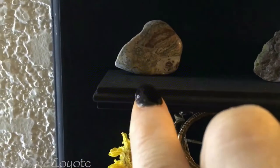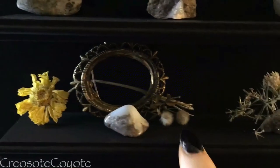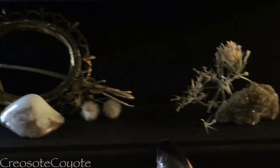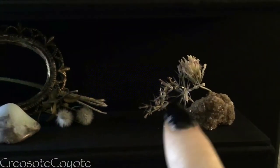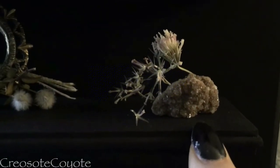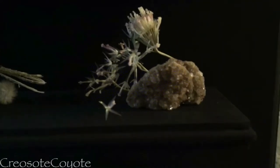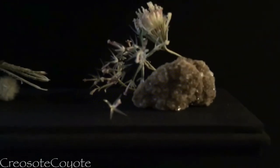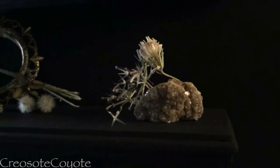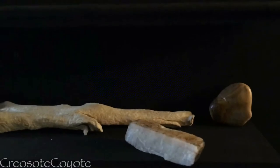A piece of jasper, brittle bush dried flower, stone. These little puff balls are actually the seeds for the creosote bush. Here's a little weed that my daughter gave me — just a little flower weed and I kept it. It's nestled next to a light brown stone. I want to say it's smoky quartz, but it's like a druzy form — it's got so much sparkle. I don't know what she is, but she's gorgeous. That's also a found piece — I found that in the desert.